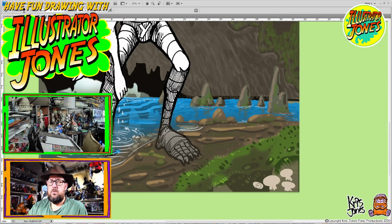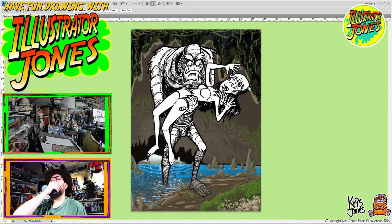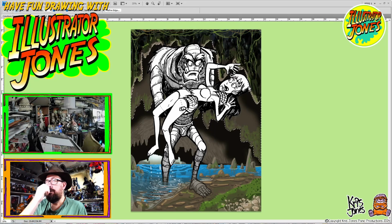Now, for some reason, I thought I'm going to put some mushrooms in, because it's a damp place and there'll be mushrooms. It doesn't matter, if you fancy putting mushrooms in, you can. Yeah, put a bit of shading in up above now, just to make it look darker as you're coming into the cave.